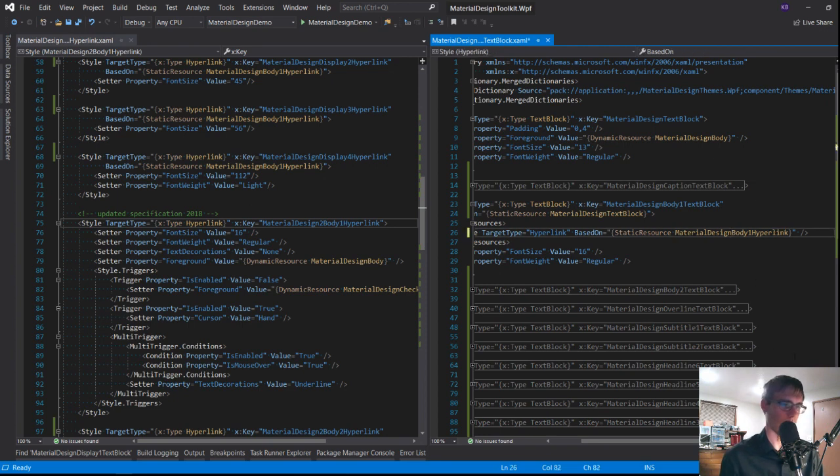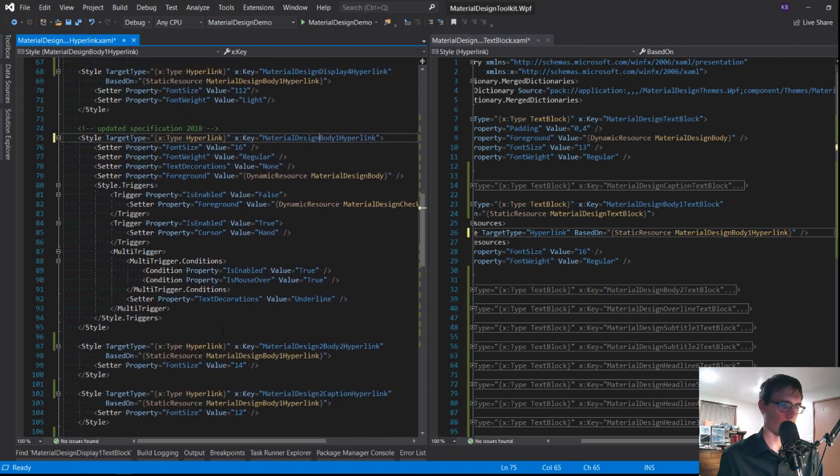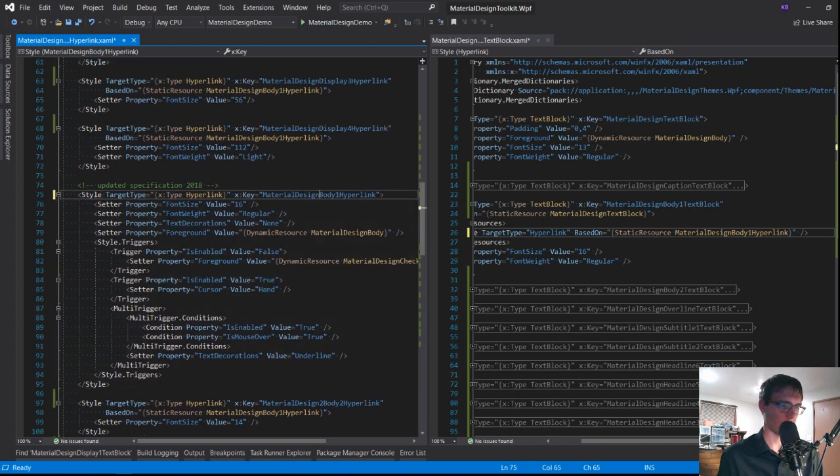Body 1 hyperlink. Body 1 hyperlink. And let's see here. That seems fine. Save and save.